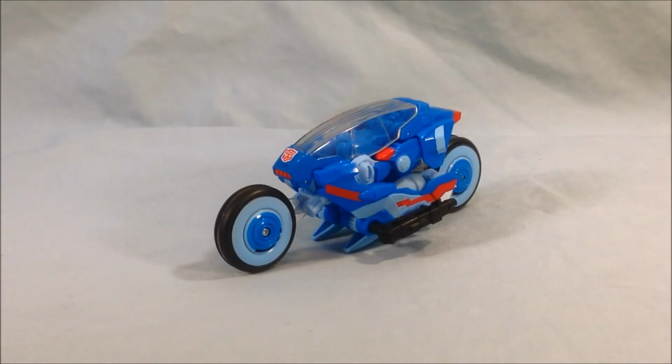I've decided to kind of leave it in vehicle mode for my wrap-up, because I think I really do prefer it out of the two modes. There's nothing wrong with her robot mode, but she's got a lot of kibble on her back, and I really just think the vehicle mode is very compact, sleek, it looks great. It's definitely my favorite out of the two modes.